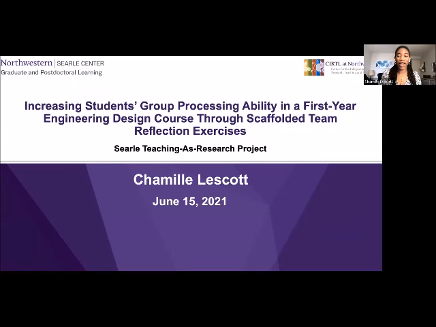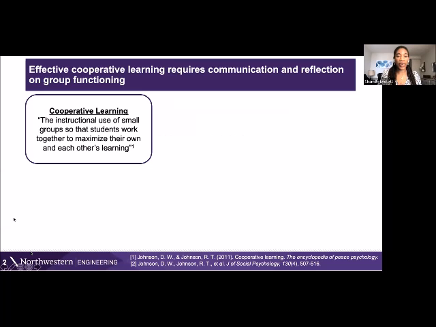As he mentioned, I'll talk about some scaffold reflection exercises and group processing abilities. Let's define some things here. So effective cooperative learning requires communication and reflection on group functioning. And cooperative learning is the instructional use of small groups so that students work together to maximize their own learning and each other's learning. And this is really important when we take our classes with CERTL and the CERTL Center.